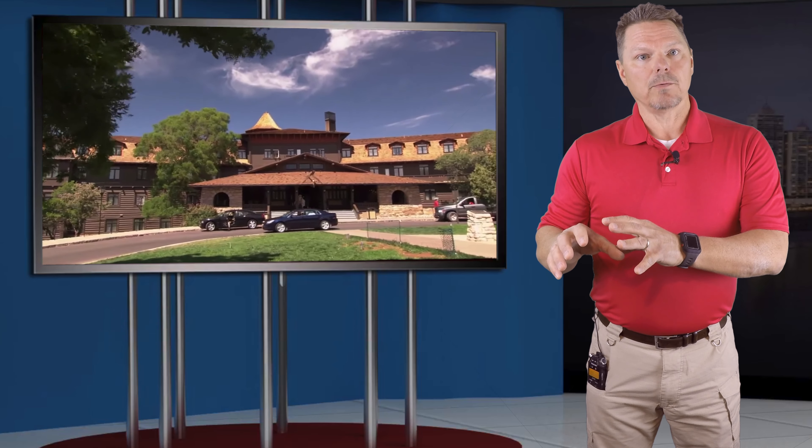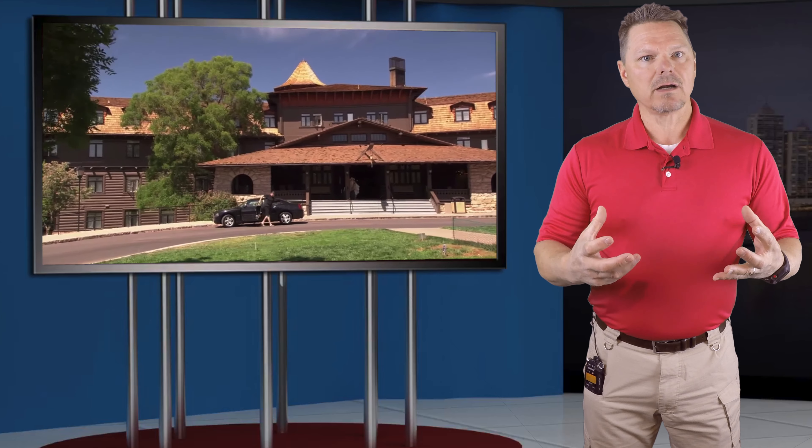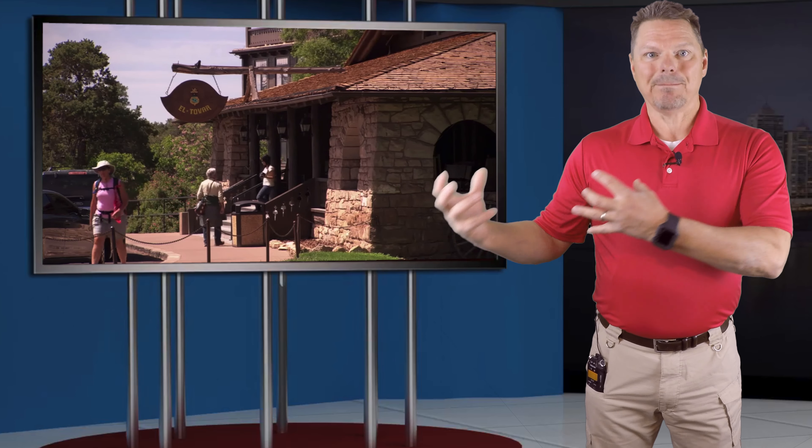A little history, like I promised, on the Grand Canyon Railroad. It was established in 1901 — that's when they put the spur line up to the south rim of the Grand Canyon, which is now the National Park. They built the El Tovar Hotel; the railroad had a very huge hand in that because they wanted to build a nice hotel there so they could get customers from the East Coast, the affluent ones, to buy the railway ticket to go out to this exotic destination and spend money once they got there at the hotel.